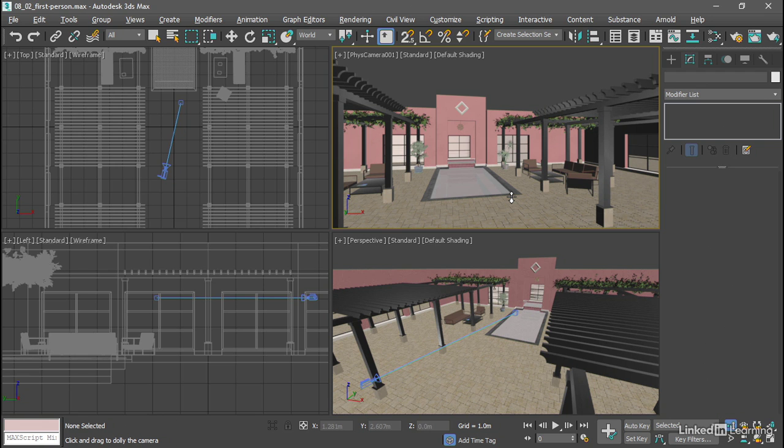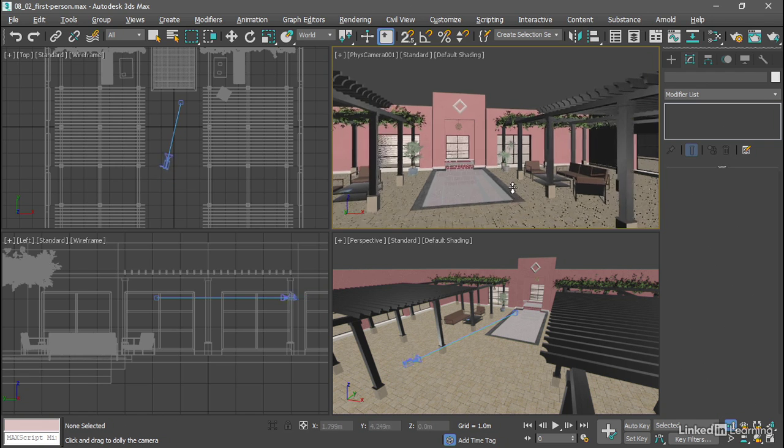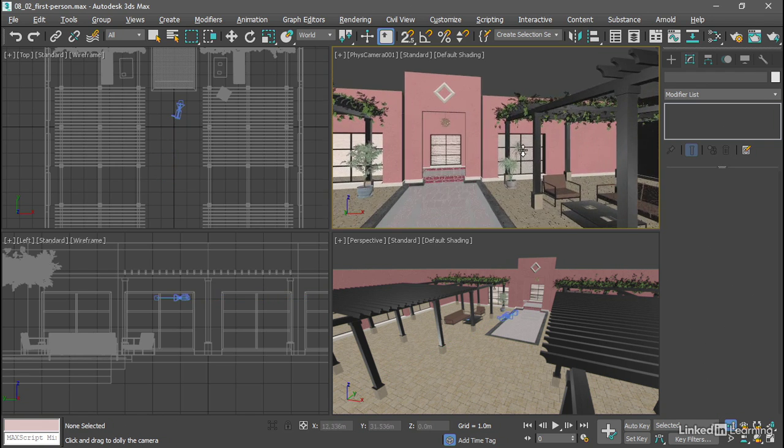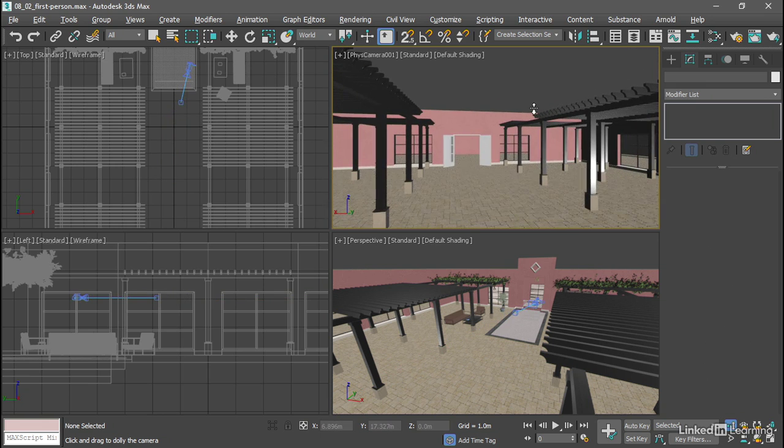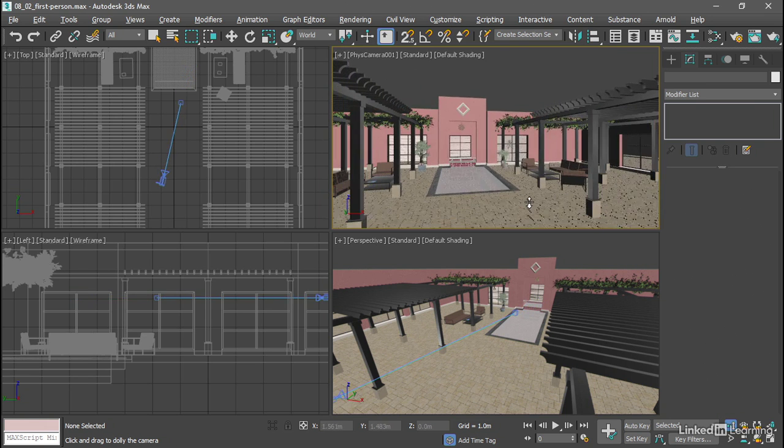There is a slight issue with the Dolly tool. If we dolly forward enough, we'll actually go through the target and then the camera will be pointed in the opposite direction. Okay, I'll dolly back. Now we've got the framing we had before.